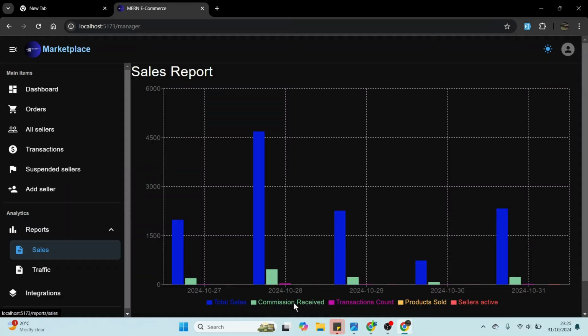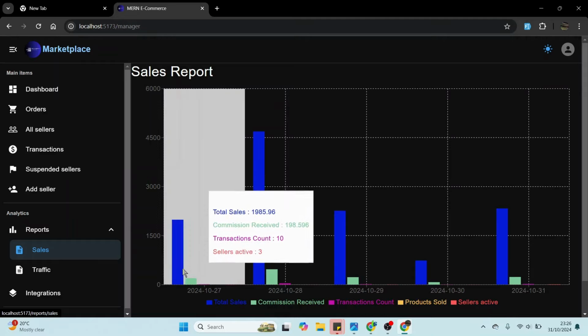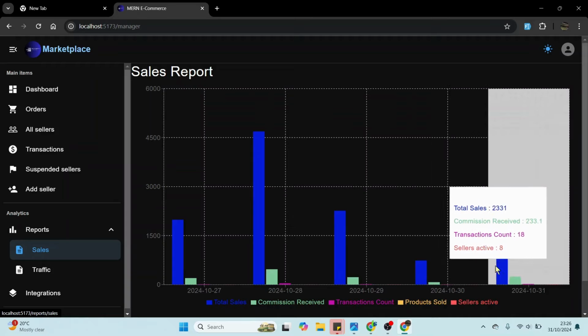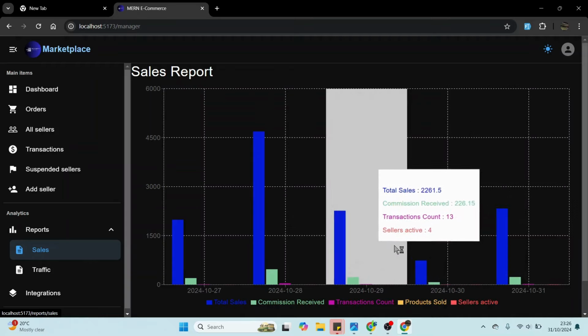Sellers post the product to sell, and the manager or admin sells the product on behalf of the seller. So green is the commission received. And then the purple one is the transaction count, the products sold, and the red one is actually sellers. From the other date sales, you are able to see all this information here.